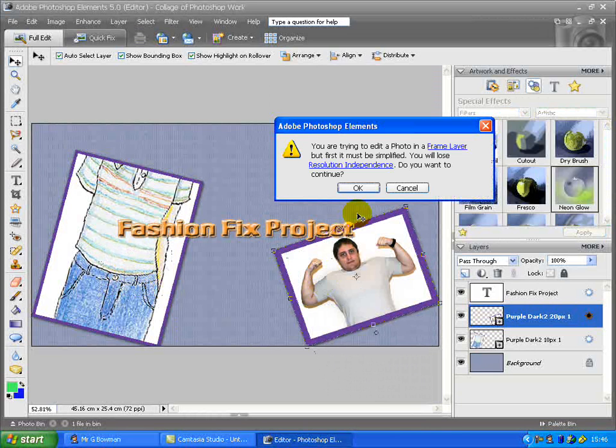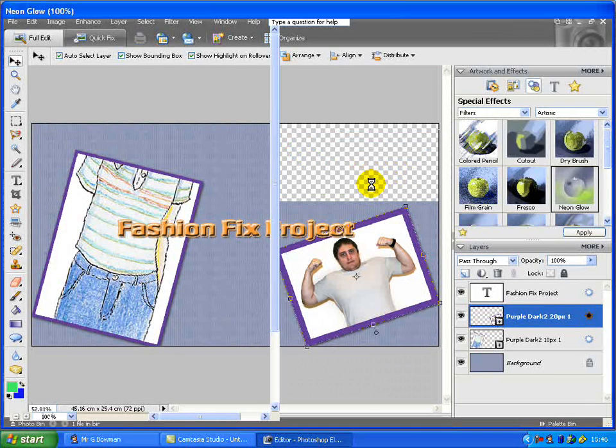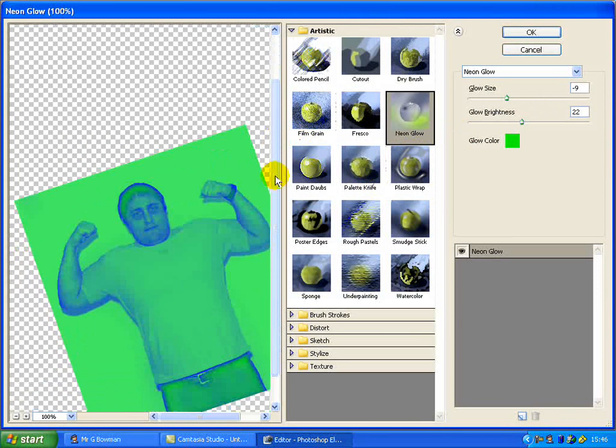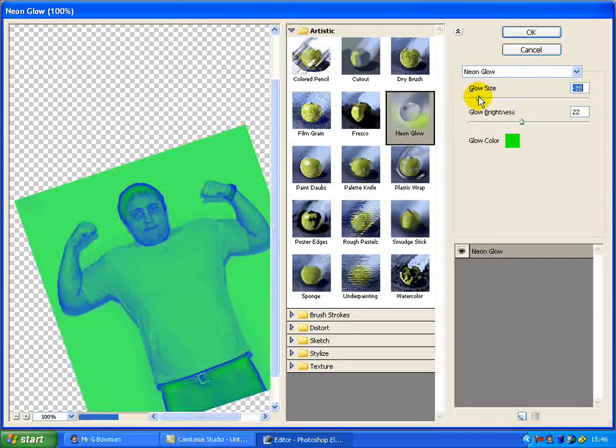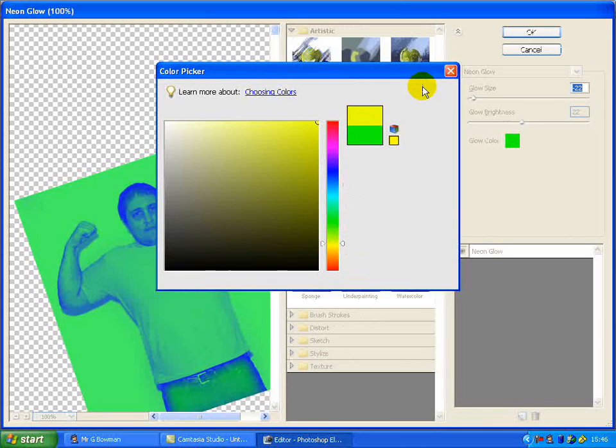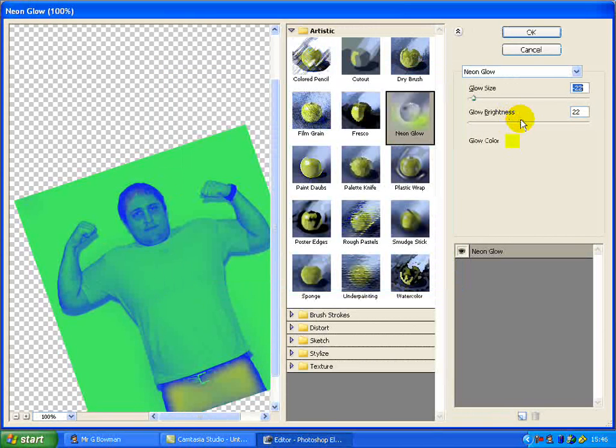When you do that, it'll probably say, do you want to say OK to this little message? And just say yes to it. It'll then load a different window and it'll show you what it's going to look like. So from that, you can change how much it glows. So I make it so his head doesn't glow. And you can also change the colour of the glow. And you basically adjust the way this actually works.